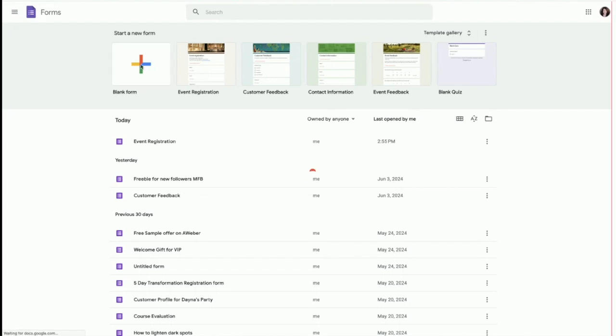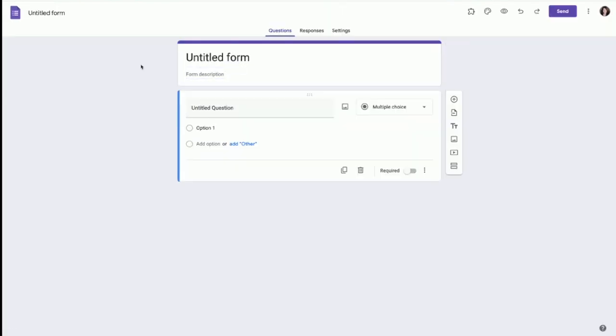We're going to create a blank form. Let's say you are like me, you're in the beauty and skincare industry, and you've got a private group, and you want to have new members click on this so that you can get their contact information and maybe even offer them some free samples, and basically to find out if they are potential customers or not. Okay, that's my objective when I do this.